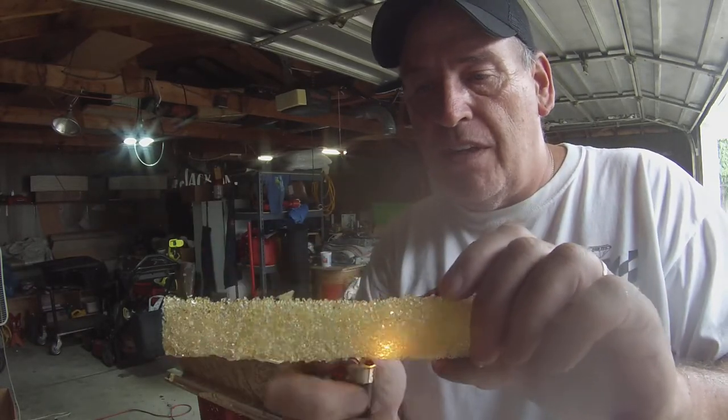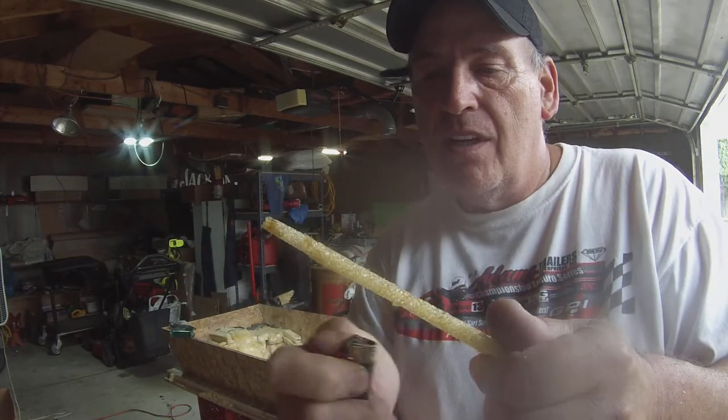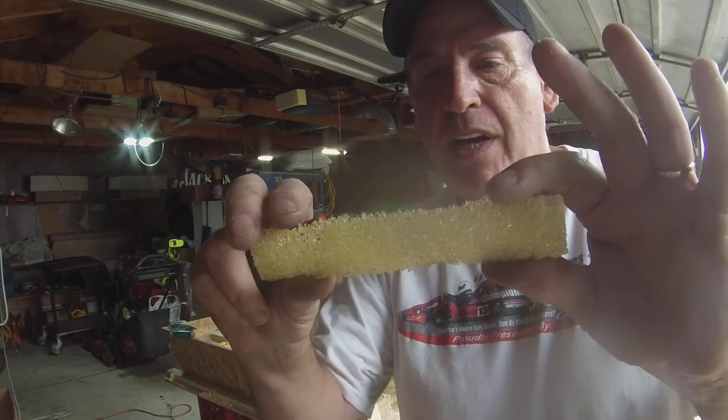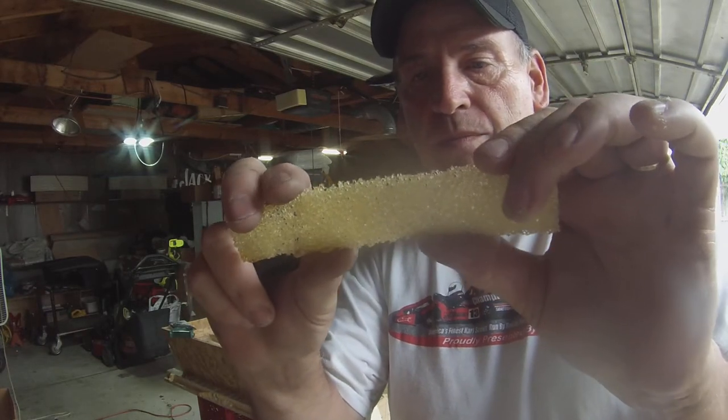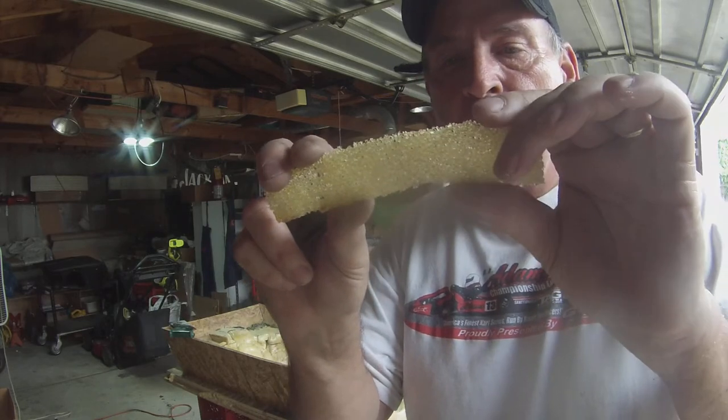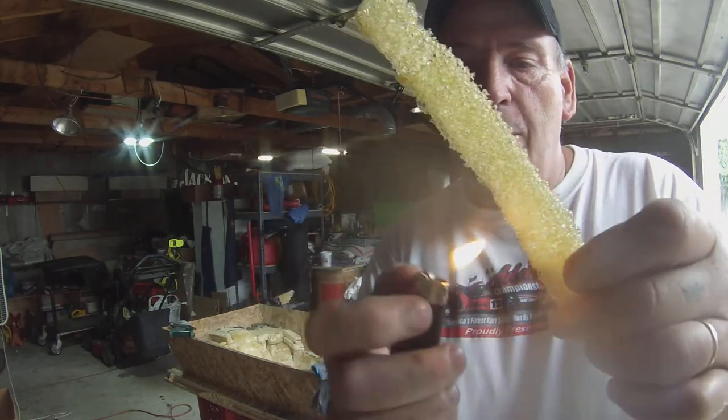I'm telling you, folks, this is why I love model making, because there's no absolute way to do it. There's no wrong way to do anything, and you just start moving it. It's going to be a little bit at a time, right? We need to warm it up a little more.